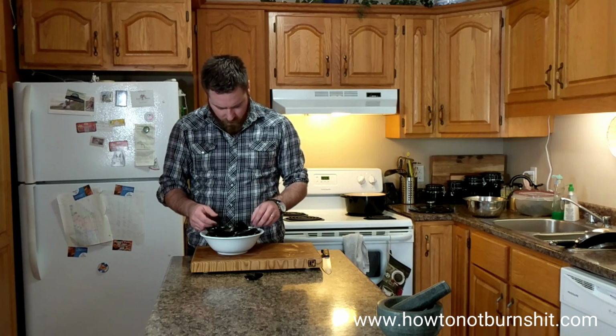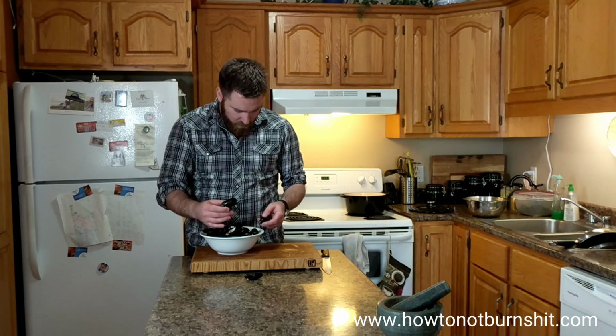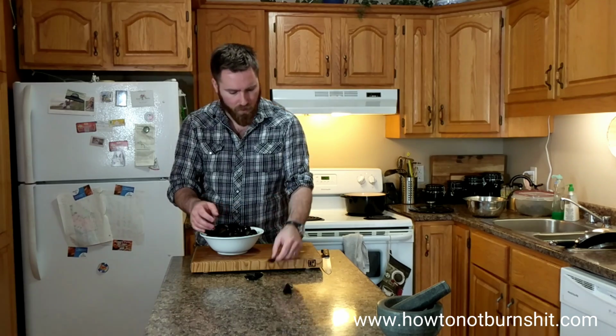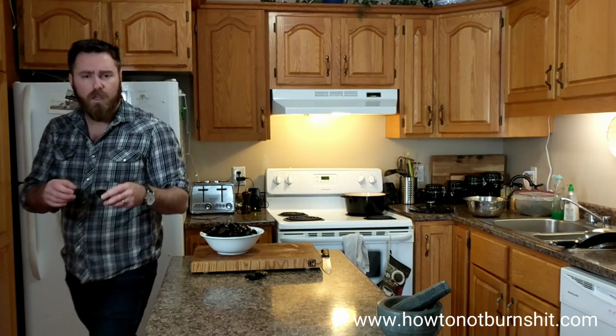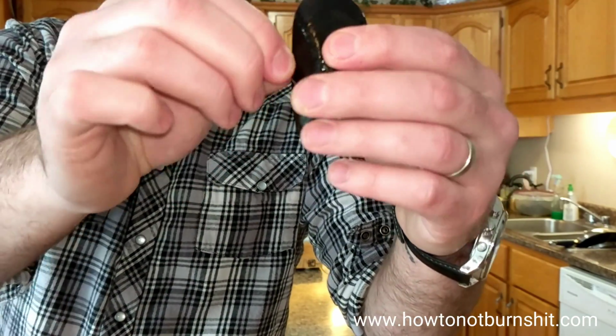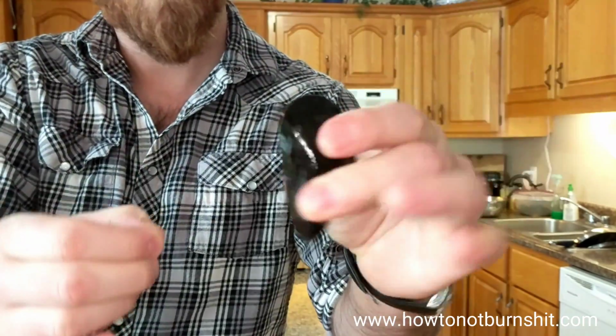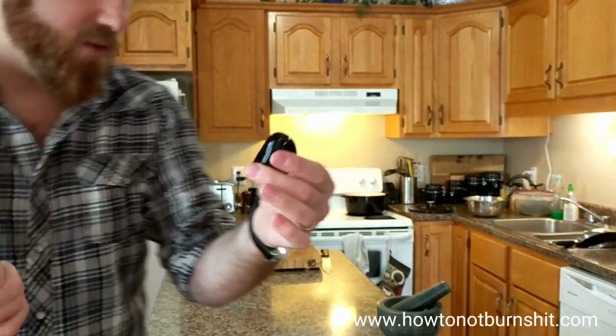The only other thing really to look for is if you see any with big beards on them. So these ones look pretty good. There's a broken one, I guess. So this beard is not very big, but sometimes you'll see a much bigger beard, and you just want to pull that off. And kind of give the mussel a pinch while you're pulling it so that it doesn't rip any of the mussel itself out.